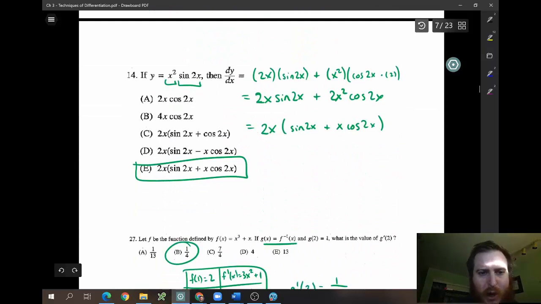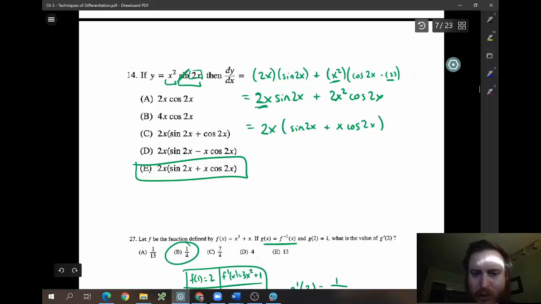Okay, next we have a product rule, another product rule with a chain inside, right? Because sine of 2x will have a chain. So the derivative of the first is 2x, leave sine of 2x alone, plus x squared we leave alone. The derivative of sine of 2x will be cosine of 2x, and then times 2 for the chain part. This becomes 2x sine of 2x plus, we're going to multiply the outside terms, so 2x squared cosine of 2x.